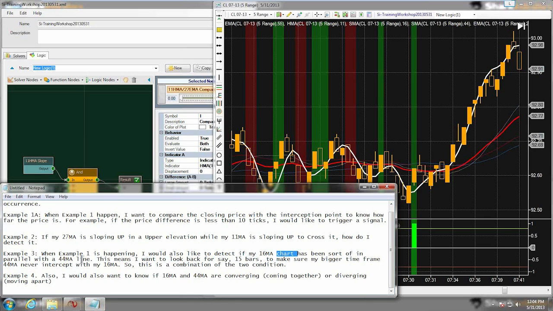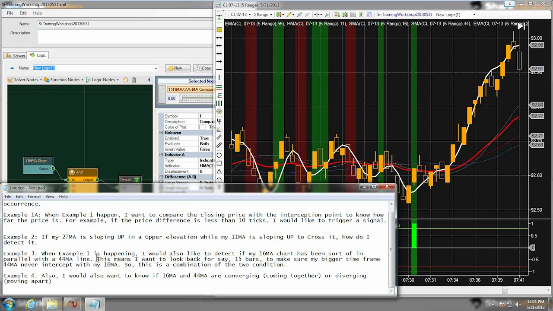You're saying chart here, but then you're saying 44 line here. So I'm not sure if you meant to say chart, but I think I'll build a condition that will answer your question here. Whether I get it exactly the same as how you wrote it won't matter. You can change the settings, but I'll build the condition for you.